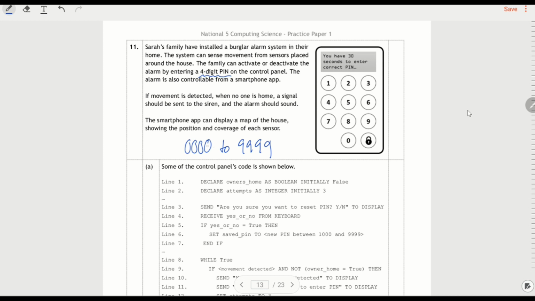That's relevant. If we want to generate that as a random number, problem is 0 is going to just be 0. So when we're doing the random number question, we would need to use 1000 to guarantee that we get 4 digits. But I'm going to come back to that.